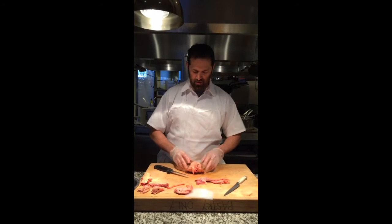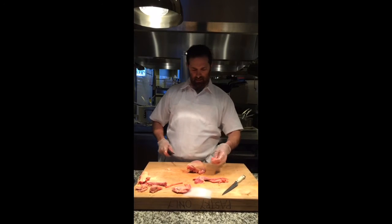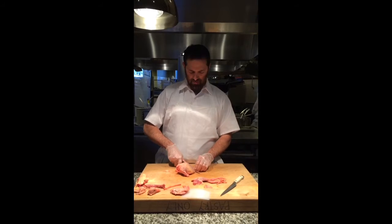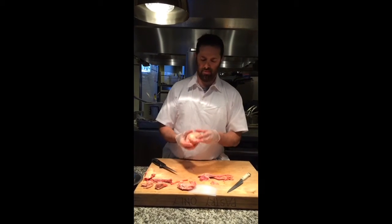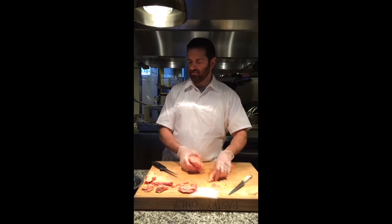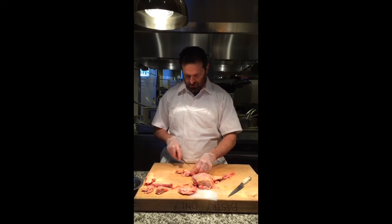So we've got that going on right there. Now I can just trim this up a little bit. For the dinner, Carl Dooley, our chef de cuisine, and I were just talking, I think we're going to smoke these breasts. By that, I don't mean put them in a pipe. I mean we're going to smoke the breasts. We're going to confit the legs. I'm going to go in here and delicately separate the stuff that's usable.